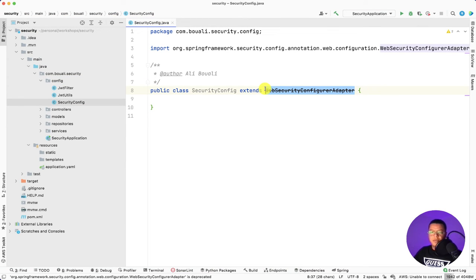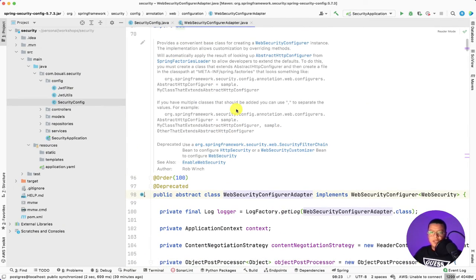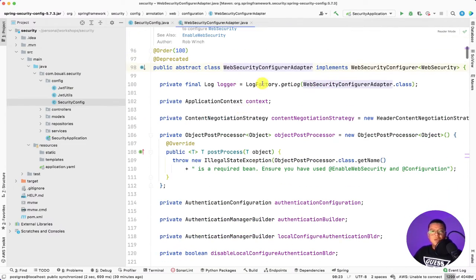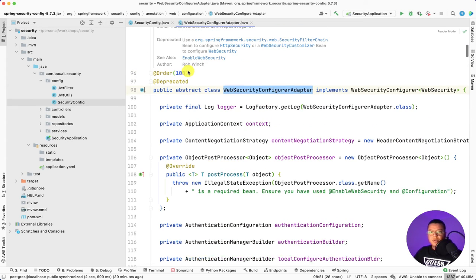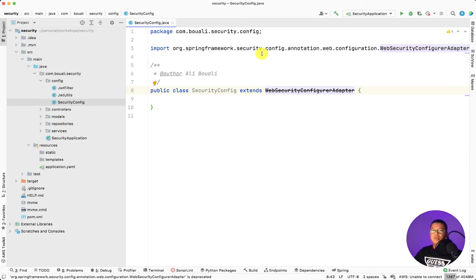This is the main reason for creating this tutorial: to show how to migrate away from this one, because after Spring version 3 it will be removed. Here it says that it's deprecated. What we used to do before is override a few configure methods.